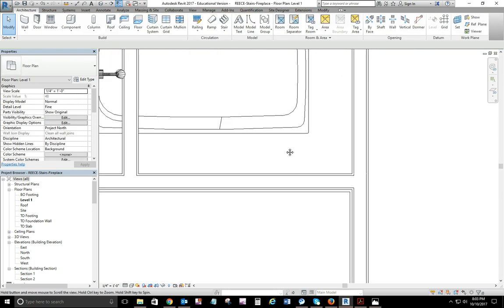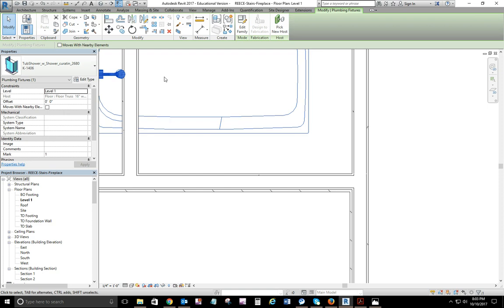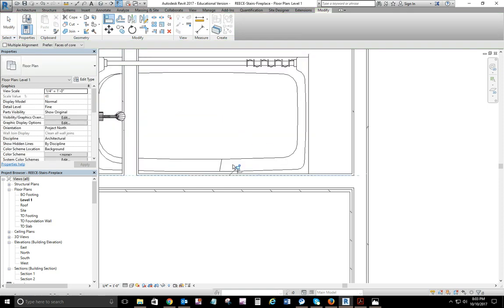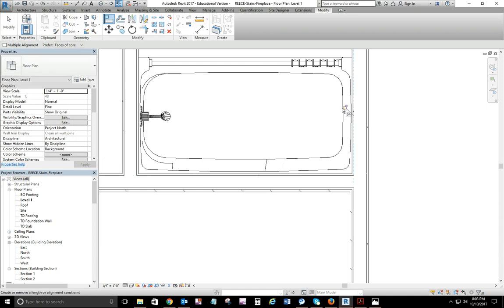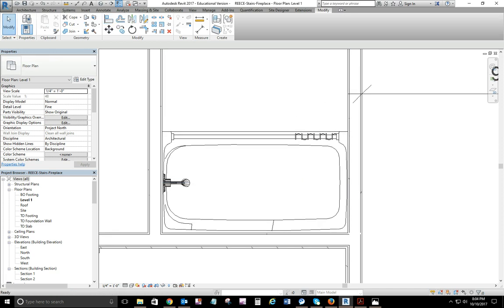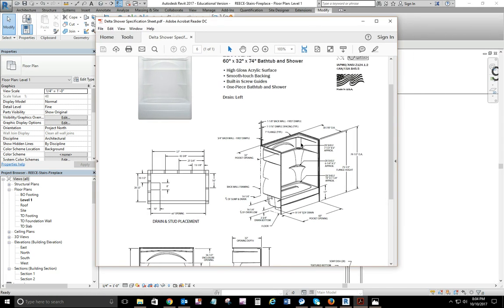Now I'm going to constrain it, but I have to constrain it to the actual face of the stud because bathtubs are attached to the stud. And then the drywall is applied over the flange.